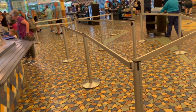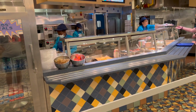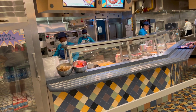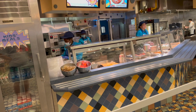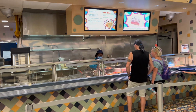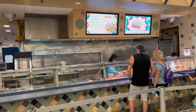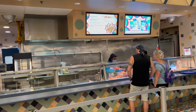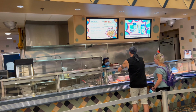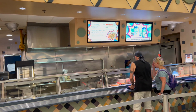Heading over to the next station, they have bacon, egg, and cheese bagel sandwiches, and egg and cheese bagel sandwiches. It might be a kid's meal, scrambled eggs, oatmeal with dried cranberries. And then we have the final station here. This has vanilla pancakes with berry compote, ham and cheese omelet, plant-based Mickey-shaped frittata. Kids' meals, they have pancakes and small pancakes with berry compote. Do they not have like a big breakfast?